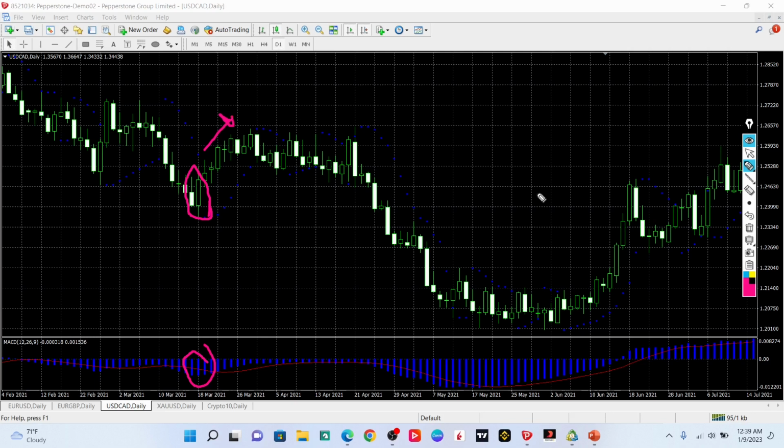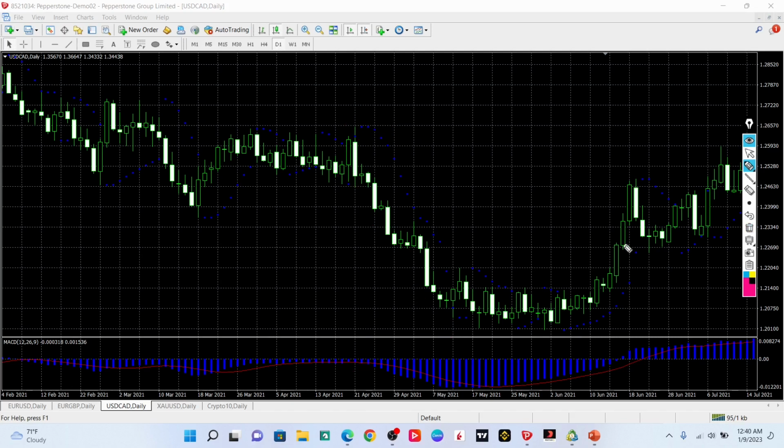So that's how we use the parabolic SAR in conjunction with other trades. Here it says that we are buying, but we do not take the trade because here it is bearish. And then here it changed direction to bearish, we are selling. And even here it is saying we are selling. So this is bearish, this is bearish. Of course, you go short and then you catch the wave down, you get the marks down.